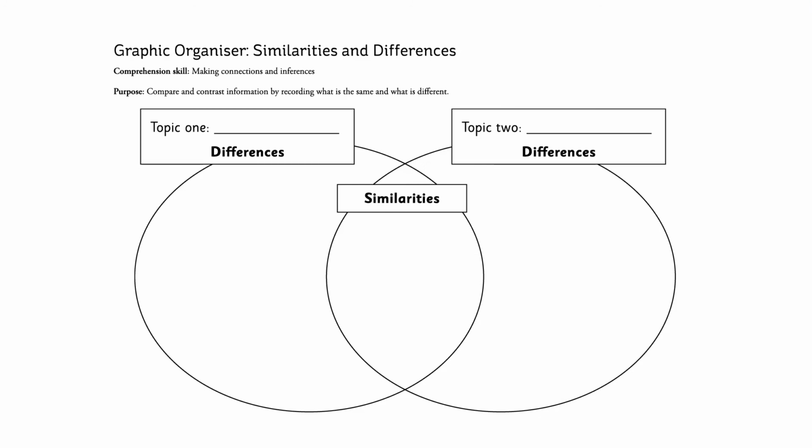As part of your planning, think about which comprehension skill you would like to focus on in the session and choose a graphic organiser that complements this. Let's look at a graphic organiser that you could use with the students to help them practice the skill of making connections and inferences. This graphic organiser could be used as a group activity with lots of student discussion, or you could ask students to work on this independently. Looking back on the completed graphic organisers will give students a greater understanding of the information that they have gathered from the text. For you as a teacher, it's an excellent way to monitor the group or individual students' use of the comprehension skill.